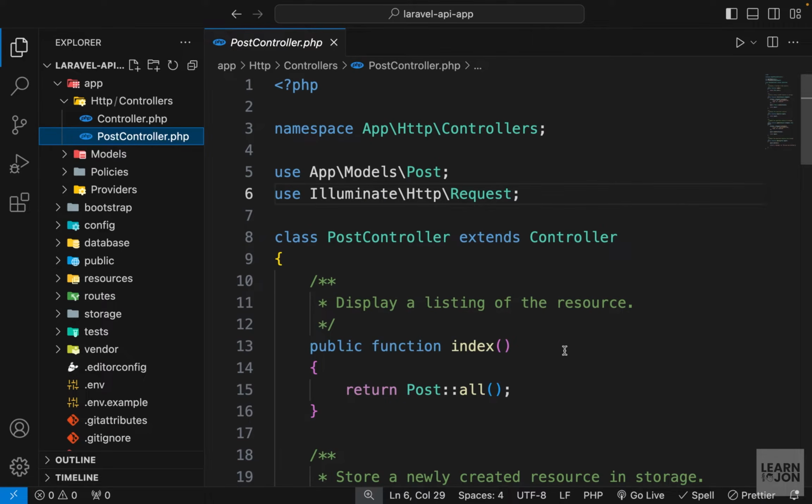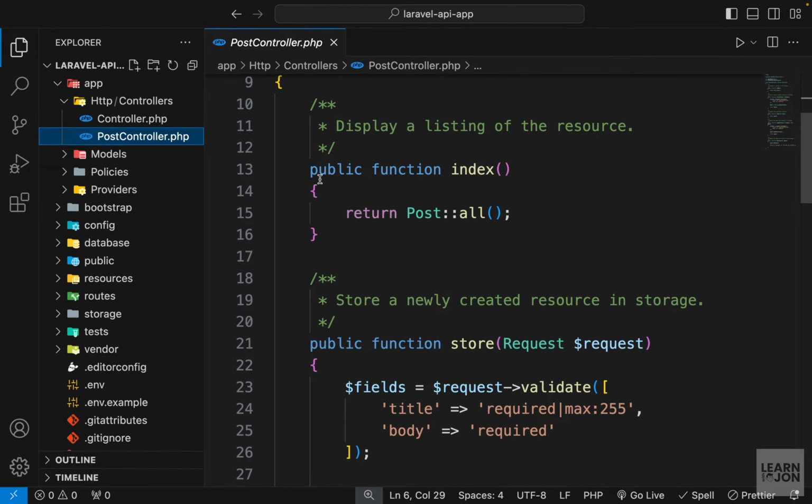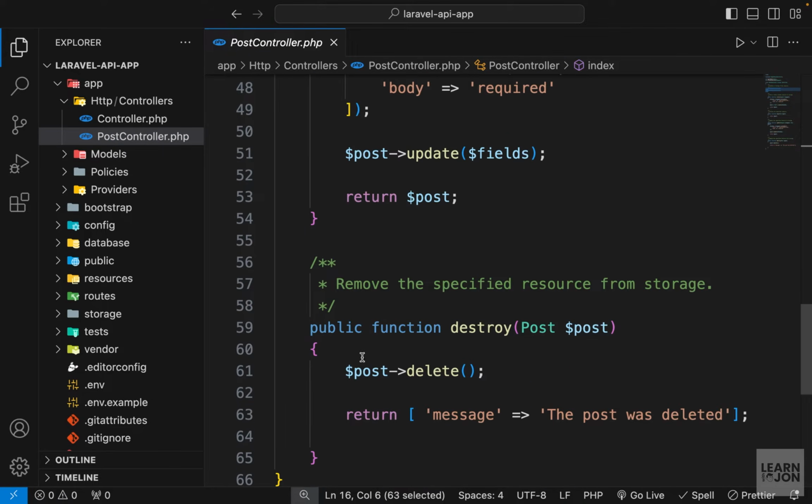Alright, in this video, we are going to continue with our API application. We've already covered the CRUD actions of our application, and that is creating a post, reading posts or an individual post, updating and deleting a post or a resource. So at this point, we don't have any authentication or authorization, but in this video, we are going to add those. So let's start by creating our auth controllers and the methods within it and our authentication routes.